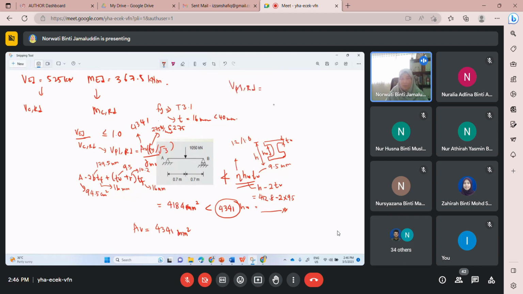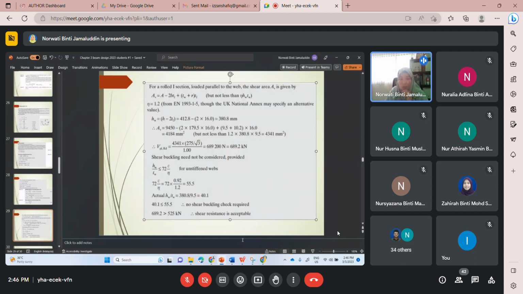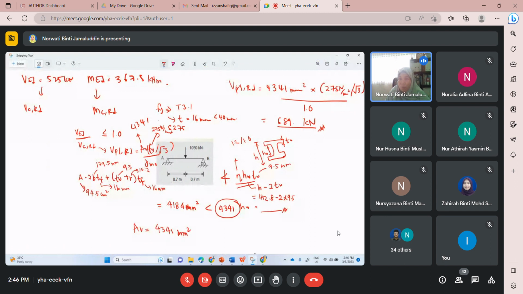Vpl,Rd is 4,341 mm squared multiplied by 275 Newton per mm squared divided by square root 3, and all this divided by partial factor of 1.0. Then you can get the shear capacity. In this case, shear capacity is 689.2 kilonewton.